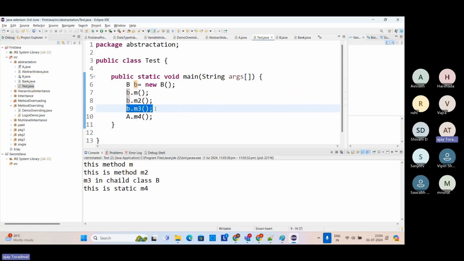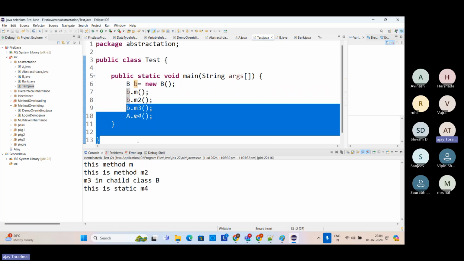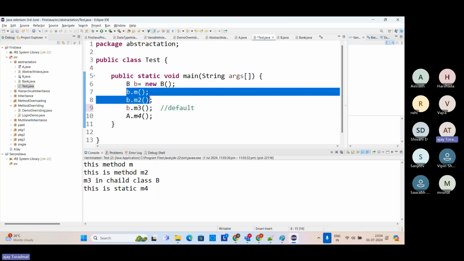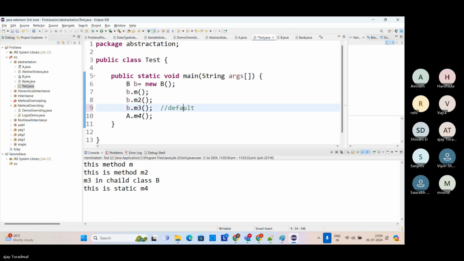This particular method is a default method, which is available inside the interface, and for the interface you cannot create the object. So this method you can access with the help of a child class object. These two methods I have implemented inside the B class, so through the B class object I can easily access them. Correct.